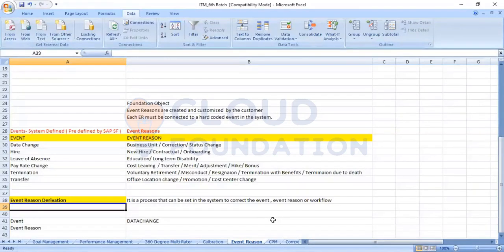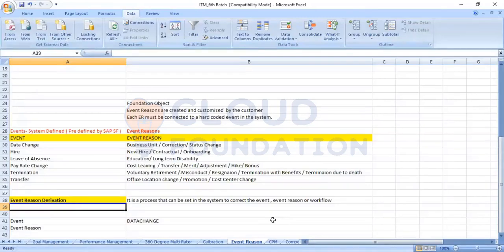Because in the future this will automatically get deprecated, and that happened in the previous release, in November 2022, when they decided to end maintenance for this particular feature, and there will not be any further update or modification of it. All the event reason configuration will be maintained via business rules from the front end, which a lot of customers are already doing.